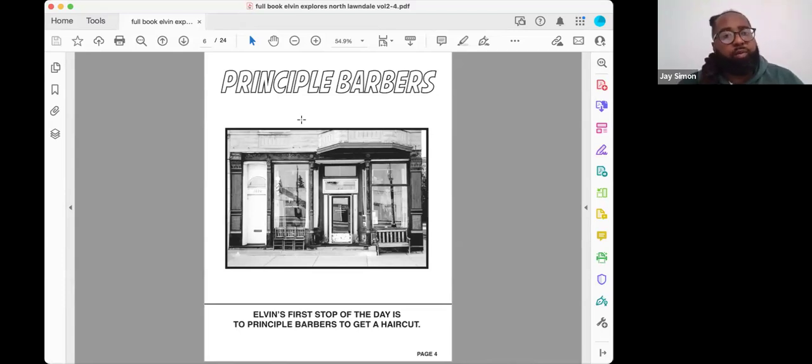Imagine you never being to the West Side and you get this book. Now you have places that you can go, you can feel safe, that you can go to, that you can enjoy. And I always tell people, if you want to give me a call and you're in the area and you want to go, I'll come with you and give you a tour myself. So the goal is for Elvin to explore every neighborhood in Chicago, all 78, starting with the West Side first. Austin, East Garfield, everywhere that's a neighborhood, and then venture off to the North Side and to the South Side. So yeah, that's a little bit of the inspiration and goal behind what we're looking to do.